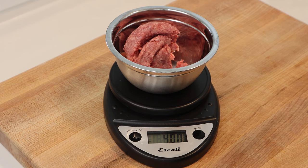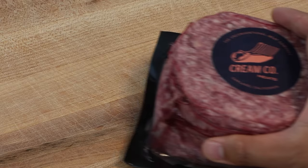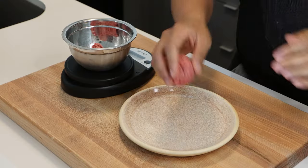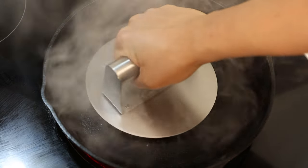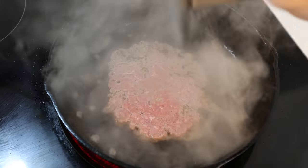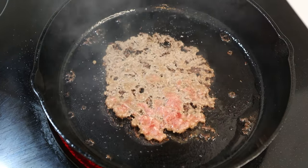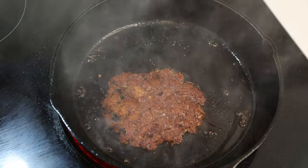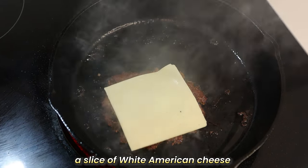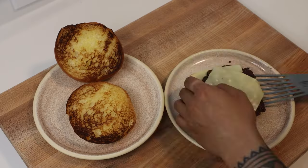Now that our buns are nice and toasty, let's bring on the beef. We're using 4 ounces of ground beef — the key is to have at least 20% fat to give us that beautiful crust and flavor. You can use ground chuck, but today I'm using grass-fed beef by Cream Co., which has a nice clean beefy flavor. Separate the beef into two 2-ounce beef balls. Slap these onto the griddle or cast iron preheated on high and smash them as thin as you can with a smasher or metal spatula to get that crispy crust through the Maillard reaction. Season with a sprinkle of kosher salt, let them brown on one side, then scrape under the patties to get all that good crust and flip to sear the other side. Crown each patty with a slice of white American cheese and watch it melt into gooey perfection. Stack the patties on the bottom bun and get ready to assemble.